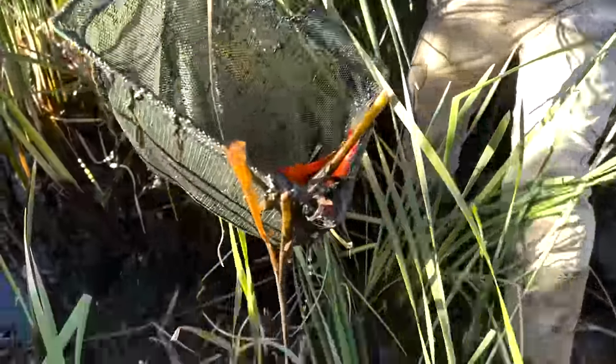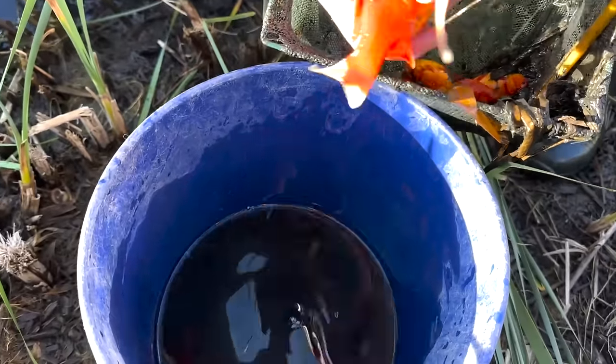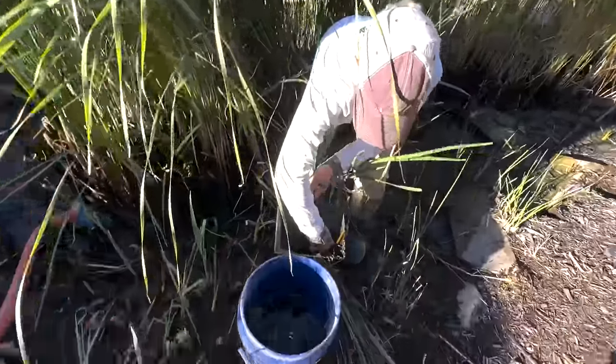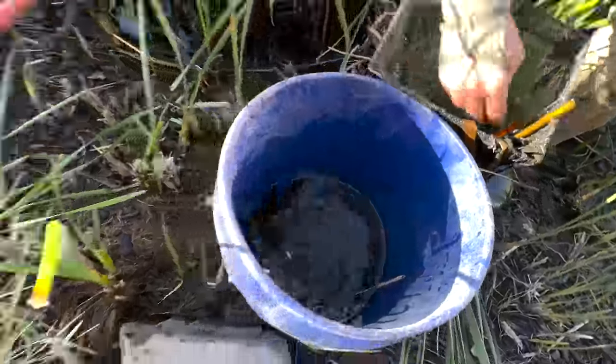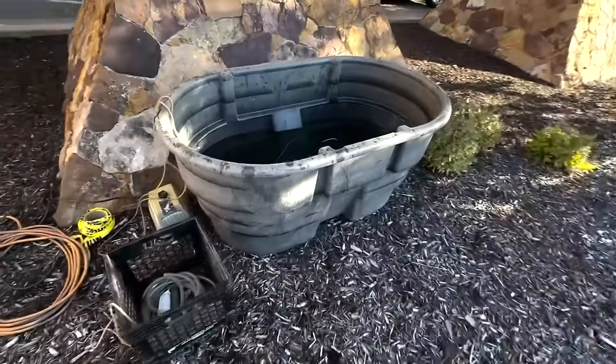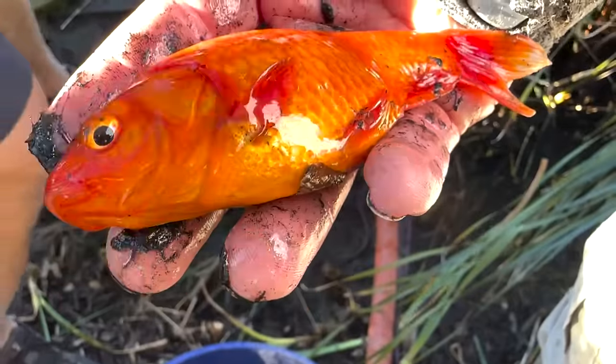All right, catching between the cattails. This is why you don't wanna put cattails in a pond, because this is what they look like after a few years. So we're catching the goldfish, and we're bringing them right over to a temporary holding tank, and then we are going to rehouse them somewhere. So that's it. All right, we're getting you a new home, buddy.